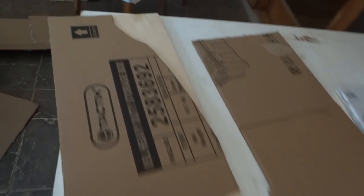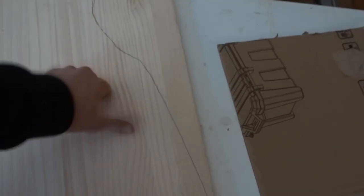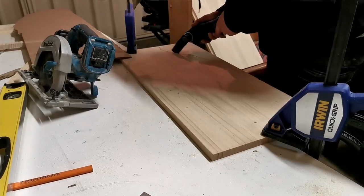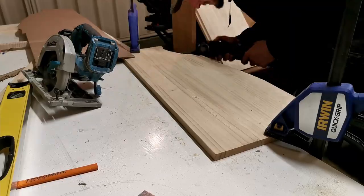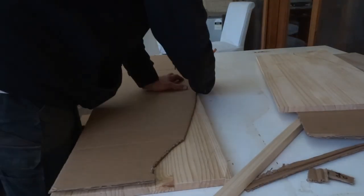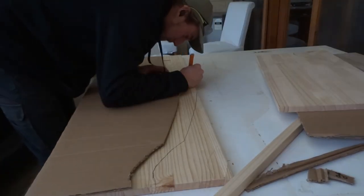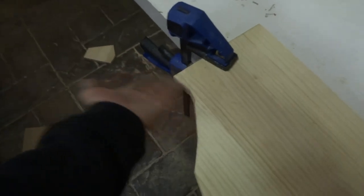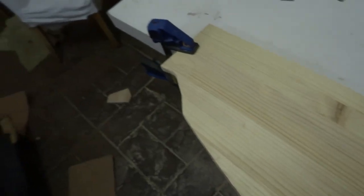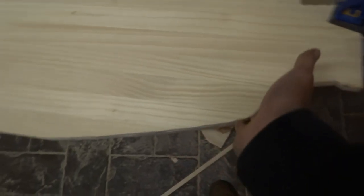So now with that piece there, I just gotta trace it. I'll be using my multi-tool to cut that out. I'll give it a bit of a sand on the edge of the cut just to smooth it out. But look, I'm gonna call that good enough. Just gonna hope it sits in there nice and straight now. So now I'm just gonna test these pieces in there and make sure that it curves up nice and well.